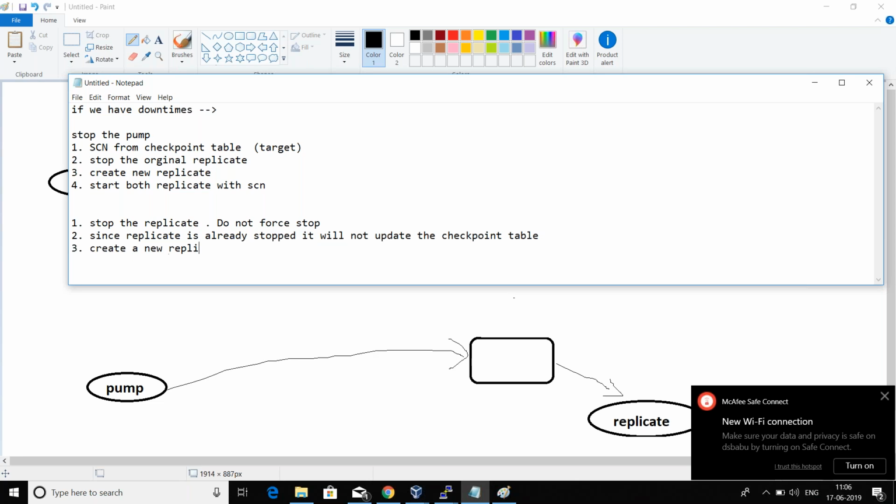Yes. So then create a new replicate, and set the new replicate to the trail sequence number and RBA of the original replicate. Let us see how it is.